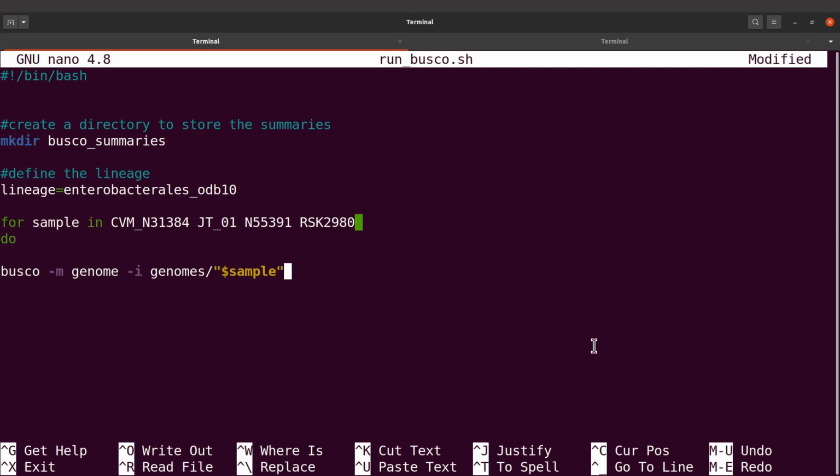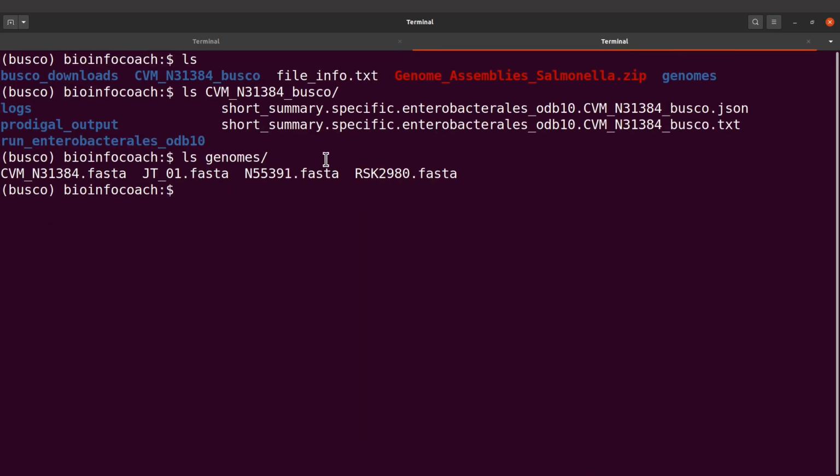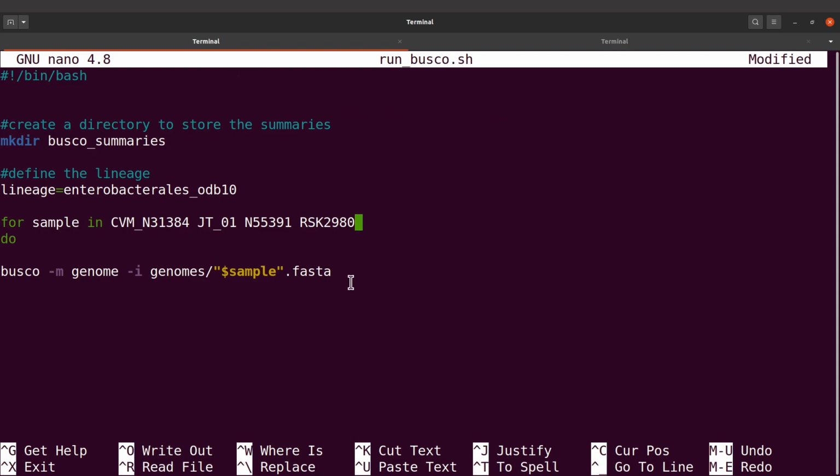And then I will say .fasta. So we have the genome directory, and then we also have the sample, and then we also have the extension .fasta. That is what I have indicated here.